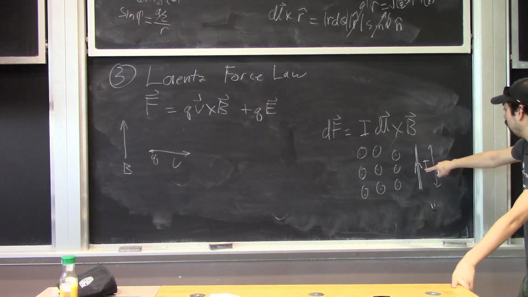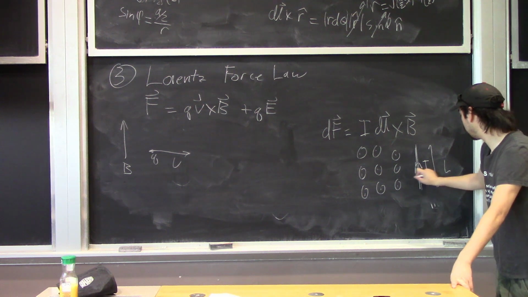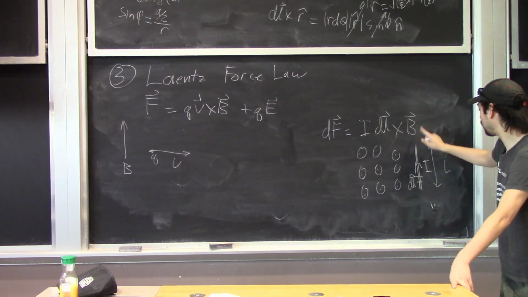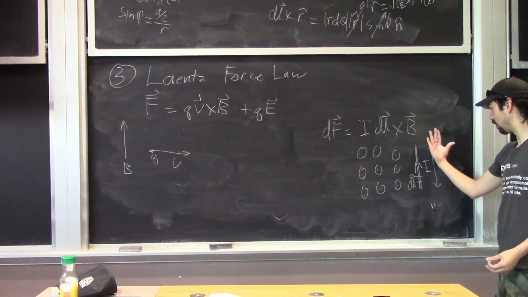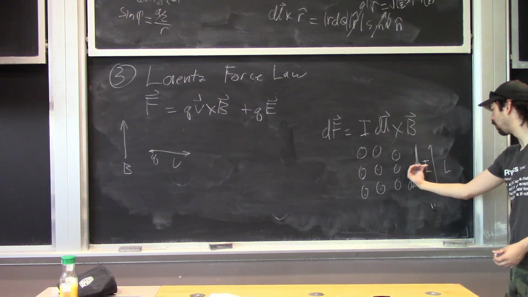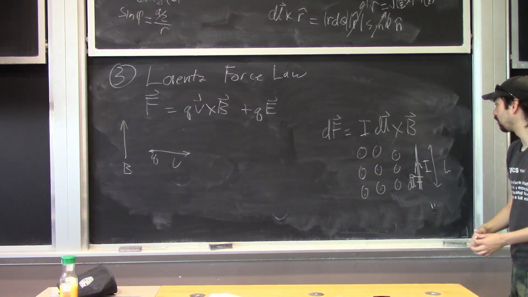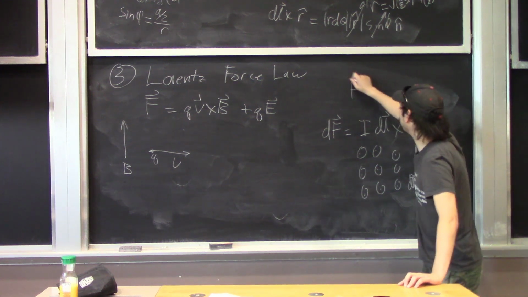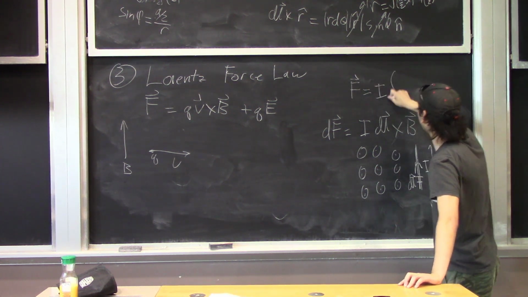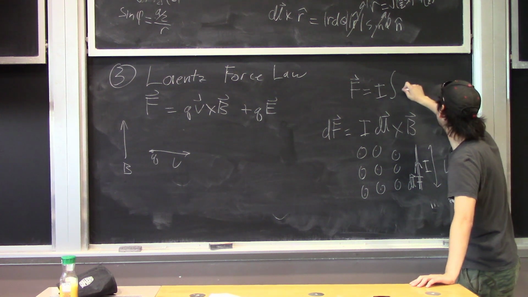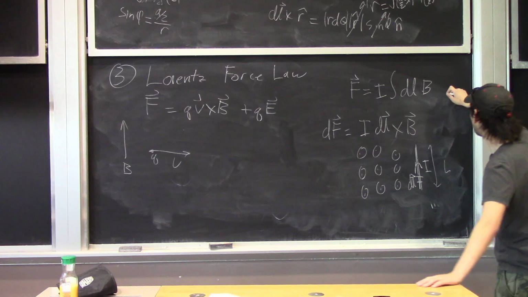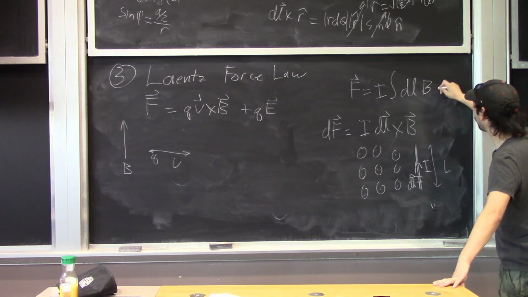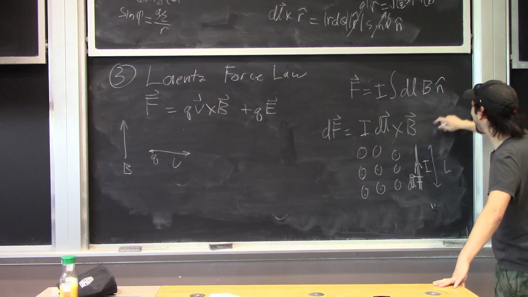Again, we would just be applying the right-hand rule, so we would say that dl points in the same direction as I. Then fingers in the direction of dl, curl into B. That says that the force for this particular example points to the right. And then to find the total force, F is equal to I integral, after I evaluated this cross product, of dl times B times the unit normal vector. In this case, this points to the right, so this is n hat in general.